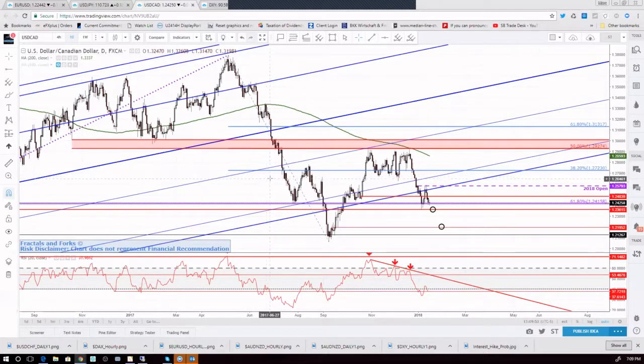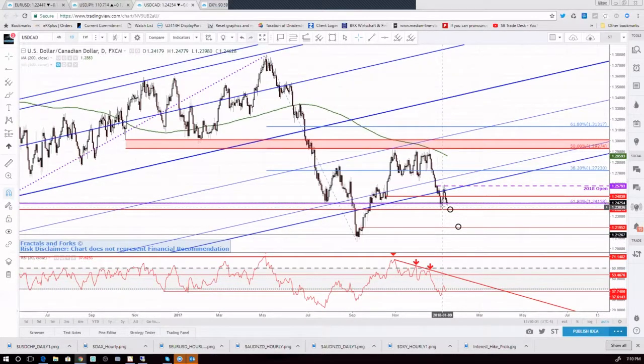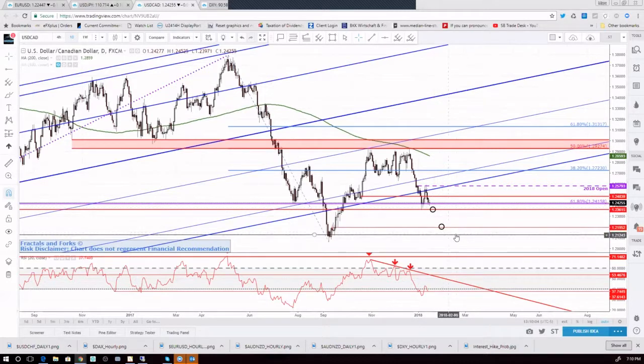Has been trading up and down in the 1.24 range, obviously, because it's just waiting for the BOC. What do I think? I'd say 85% chance that there's a rate hike. BOC always said that they would be careful, so it's not a done deal. But if the market was convinced that it wasn't a done deal, it wouldn't be staying at this level. That's just my opinion, my experience.